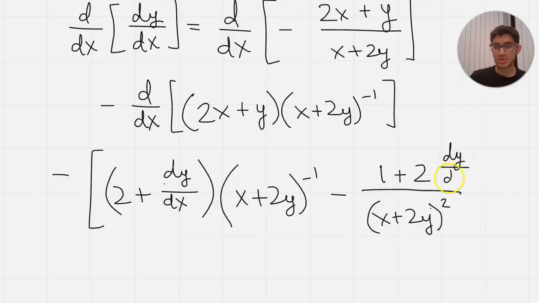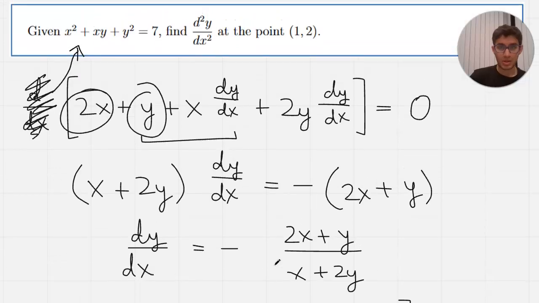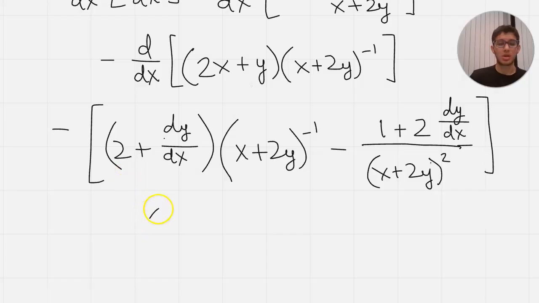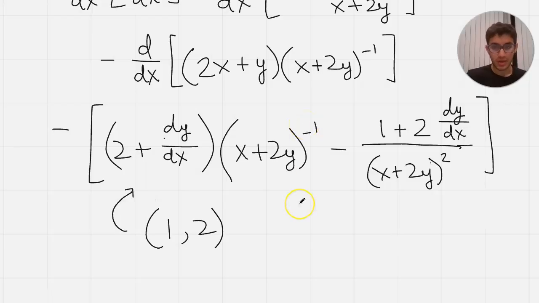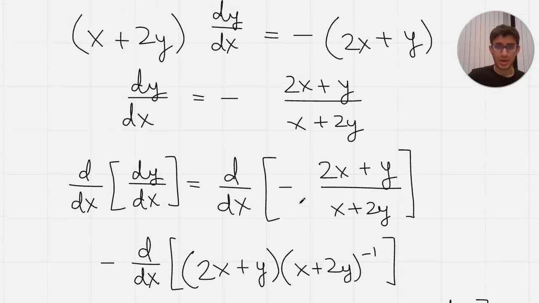Now remember when I said earlier we can find dy/dx at this point and be done? Well, I guess I should have done it then because it's going to come in useful now. The point is (1, 2). All we have to do now is plug in the point (1, 2) over here, because this is the expression for the second derivative. We don't have to write out the entire expression, thankfully. We can leave it at dy/dx. So let's just plug it in and see.